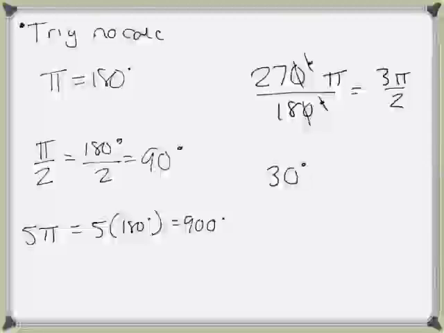Or if I start with 30 degrees, I want to know how much of 180 is that. So I divide it by 180 and multiply it by pi. I can cancel the degrees then. I can cancel a 10. And I want to reduce, 3 goes into 18 6 times. All right, so the key for switching back and forth between degrees and radians is to remember that pi is equal to 180. And all we're doing is switching a unit, just like switching back and forth between inches and feet.